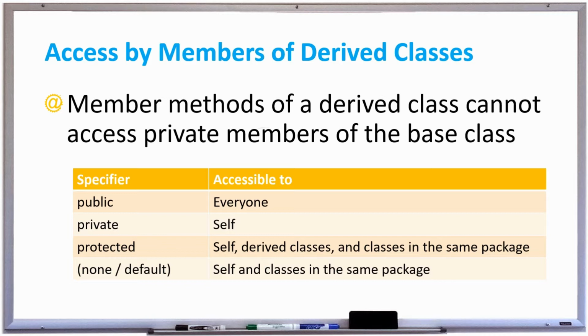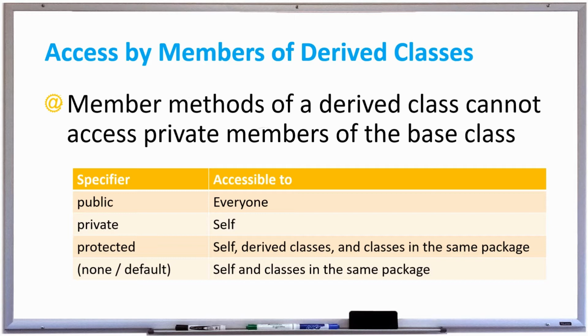If you make a member, meaning your instance variable, public, that means everybody has access to it, whether it's in the same package or a different package. You have full access to it if you made it public. And if you made it private, then it's only accessible within the same class. That's why we have to create public get and set methods in order to access private fields. But you can't access the field directly if it's private.